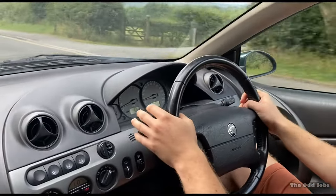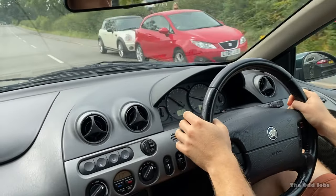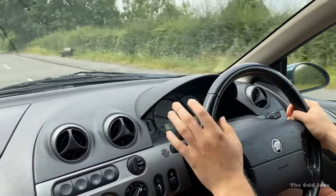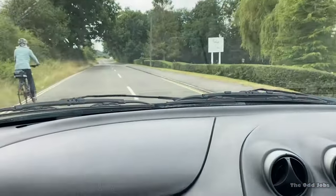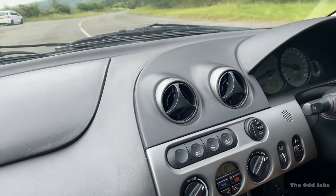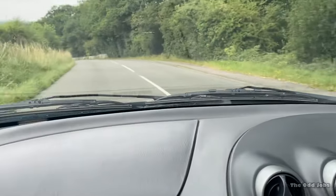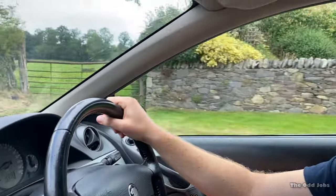A bit of a driver's eye view as Sam's going along. What's it like when you stick your foot down? That was probably about 20 to 60 in very short order. When they were new they had roughly 185 brake horsepower. It feels like it's still got most of those now — I genuinely thought it was more. Because you're low to the ground it's got that go-kart feel almost — a very fast-feeling car. These were all imported from America, all built in Detroit. The right-hand drive ones were then shipped to Germany where they were converted, and then shipped on to here.